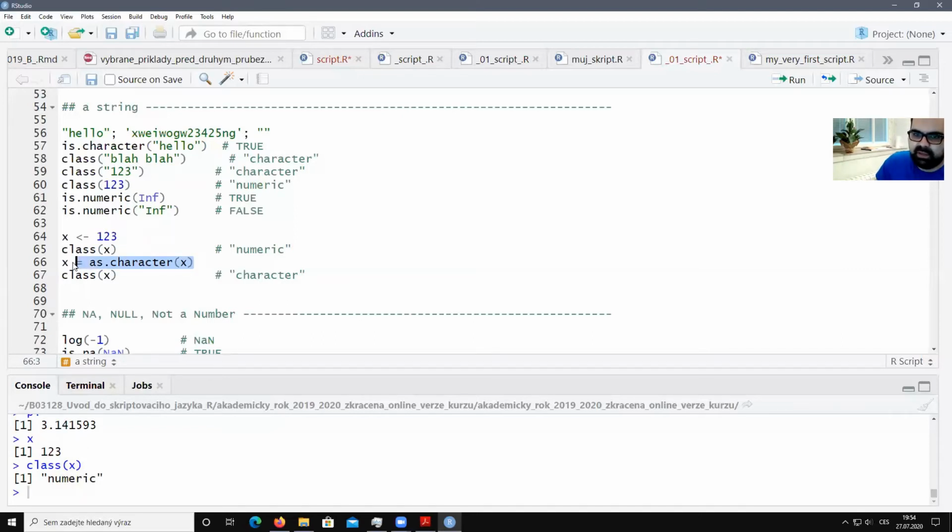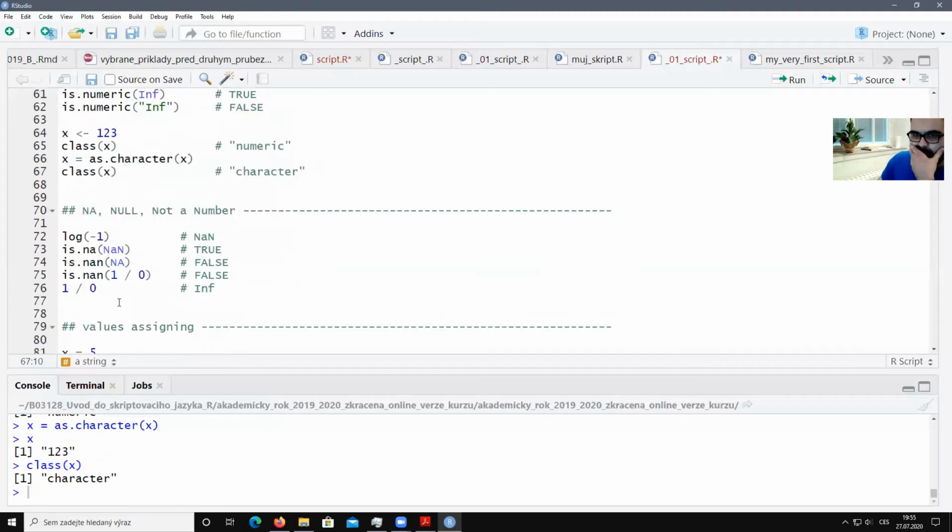By running this line, x is still equal to 123, but the only difference is that there are quotes bounding the value, and the class is, intuitively, character.